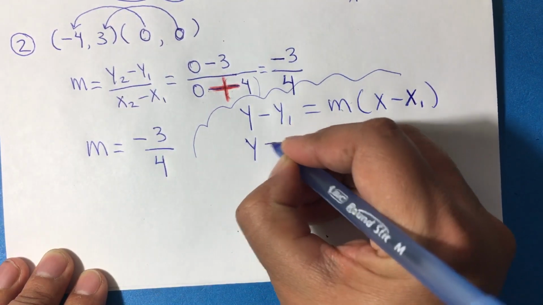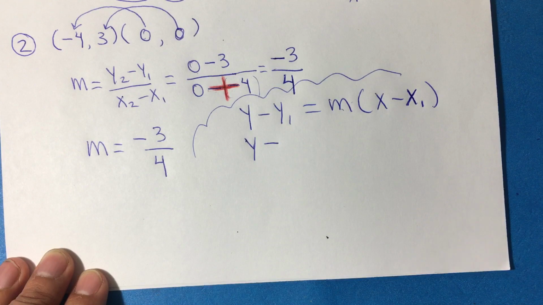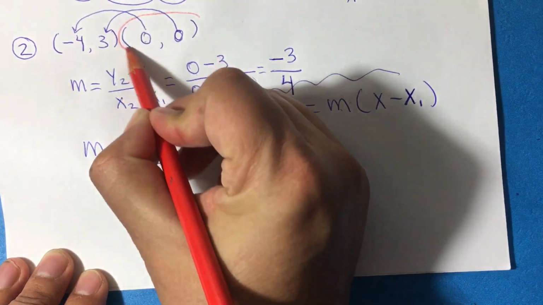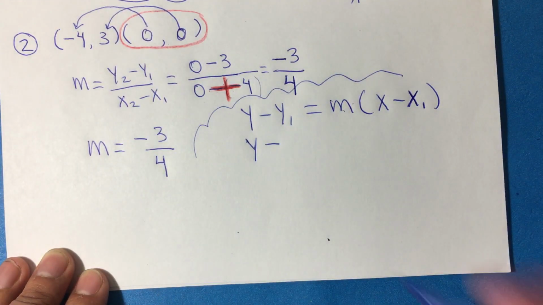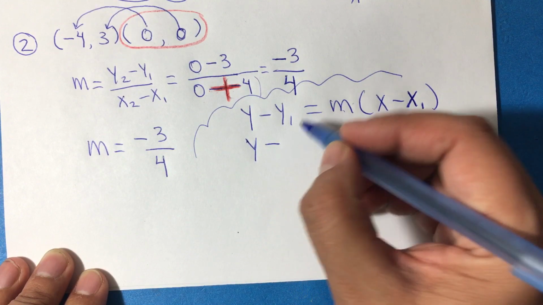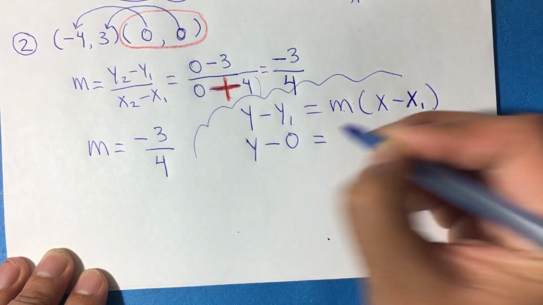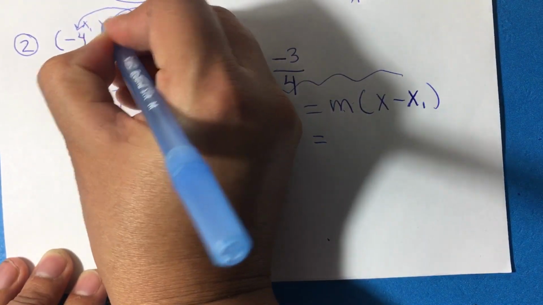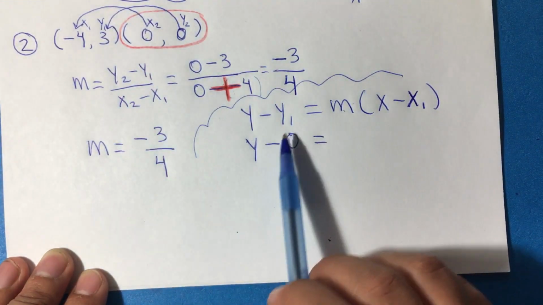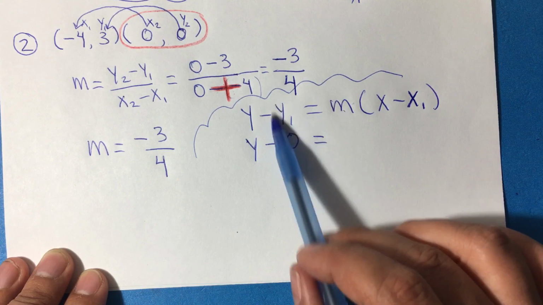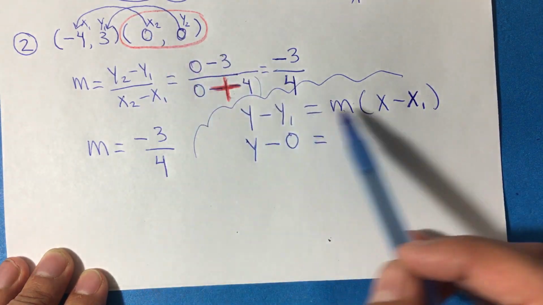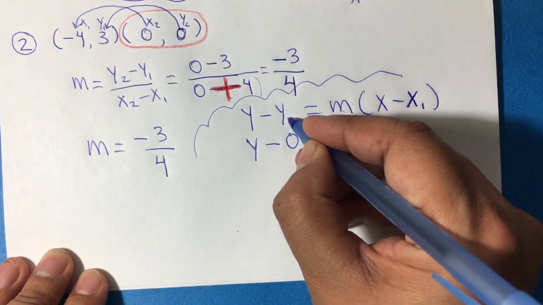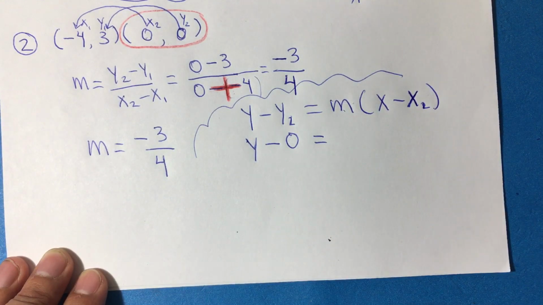Okay, so y minus, which point do you think I'm going to choose? You can choose any of the two, and you can try it with the other one, but for me, this is going to be easier, okay? The second point. So y minus y1 will be that right there. And I know it would be y2 because it's x1, y1, x2, y2. Again, this just means replace it with the x that you have chosen and with the y that you have chosen. Even if you get confused, you can put a little 2 in here. It doesn't matter, okay? It's just the point that you chose.